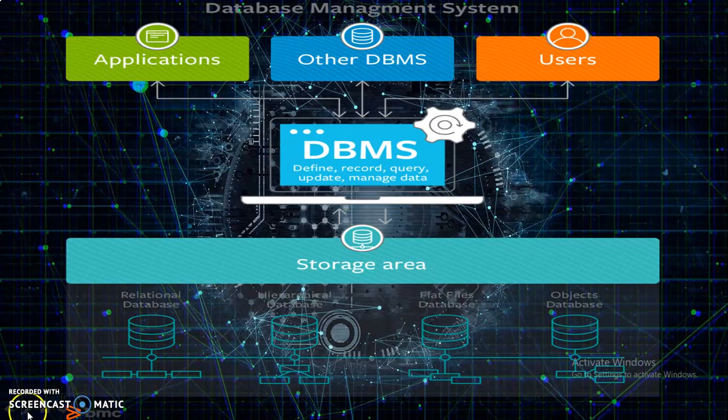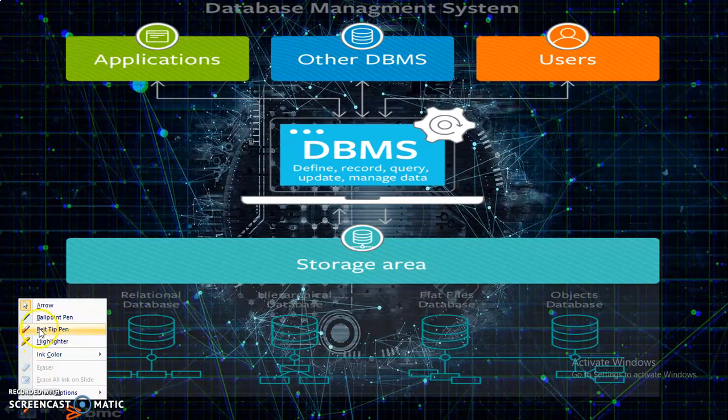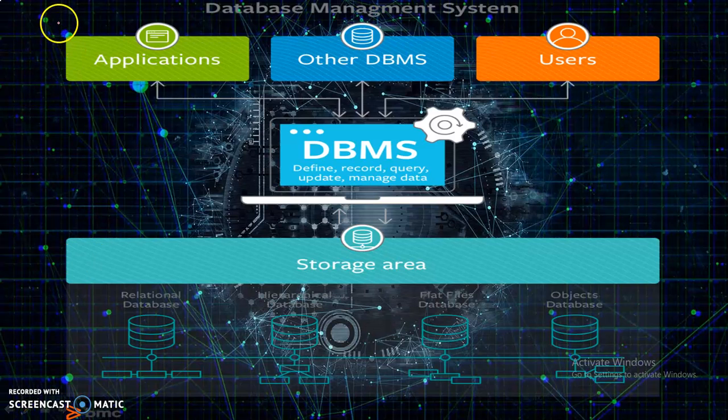So this is the graphical representation of the database management system. The first layer is the user. Users handle some data within the data storage. Users handle data in the data storage area of the database management system, DBMS. In between the user and the database, the DBMS interfaces are there.